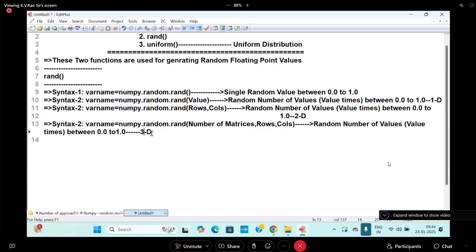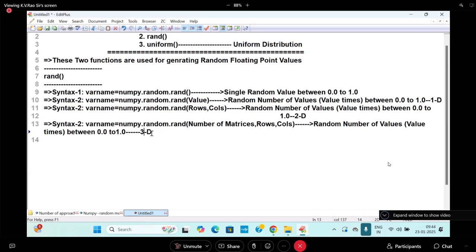In an interview there is a chance they may ask what the Gaussian distribution is, and if you don't know that alternative name, you may lose the chance. So normal distribution is also known as Gaussian distribution. I'll show you in the help when I open it.